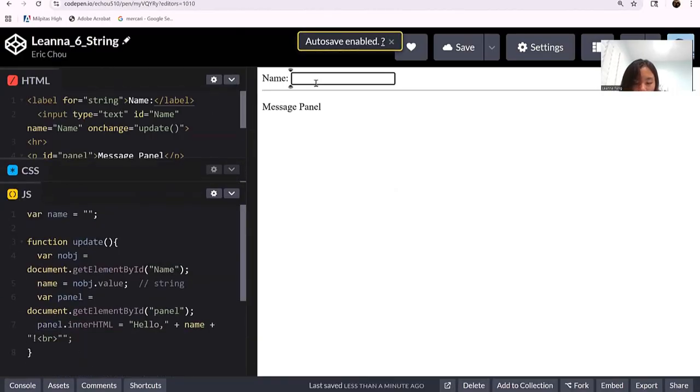Here, let's do Vienna. Return. Something wrong. Something wrong means it doesn't happen. Let's save. Vienna, return, something wrong. Something wrong, check console.